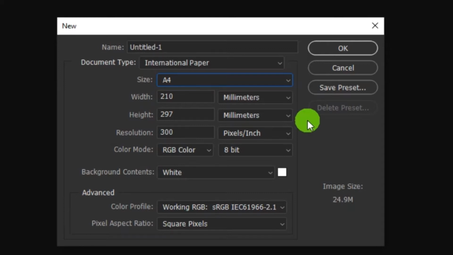Let's assume we have a client or personal project. We wanted a banner print with a print size of 4 feet height by 6 feet width. We will have this converted to inches: 48 inches by 72 inches. But Photoshop doesn't have a template for this size. Let's make our custom canvas.